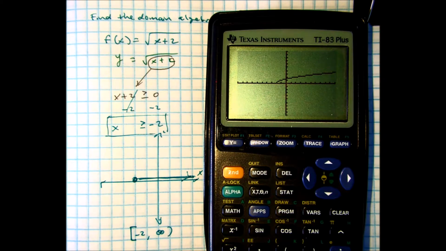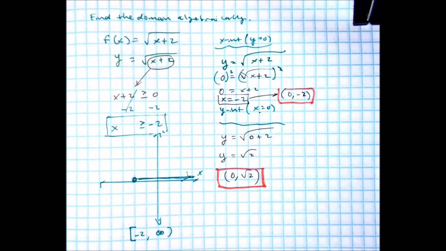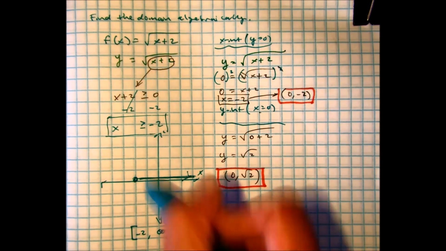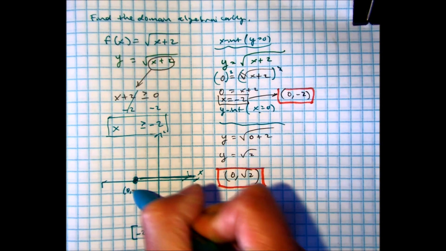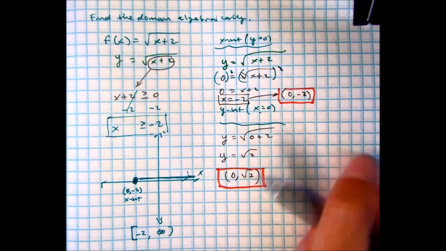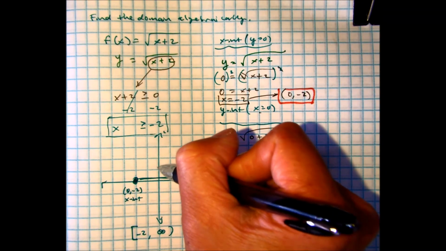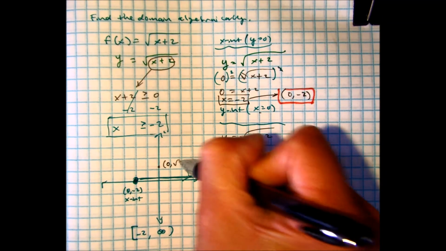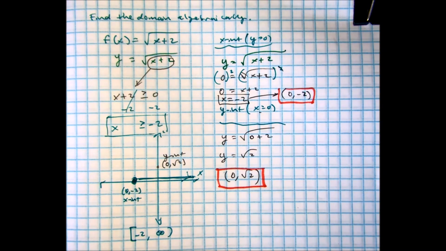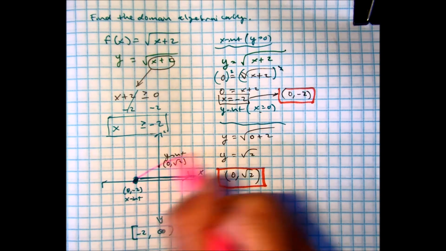This is a square root problem. Let's just go ahead and put in all of our pieces here. Negative 2, 0 is our x-intercept. Everyone say label. You don't want to miss points for not labeling it. 0, radical 2 is our y-intercept. And our square root function looks like this.